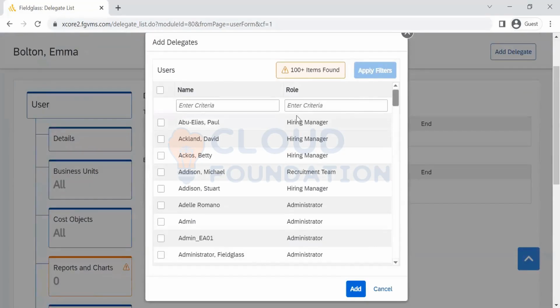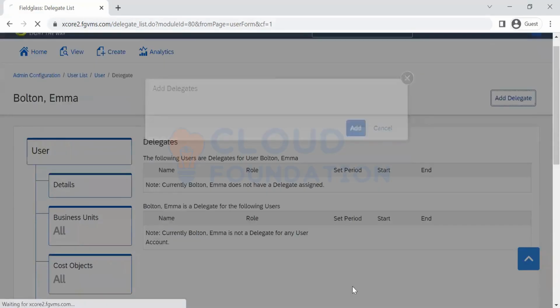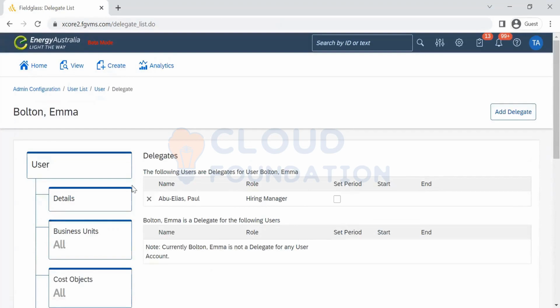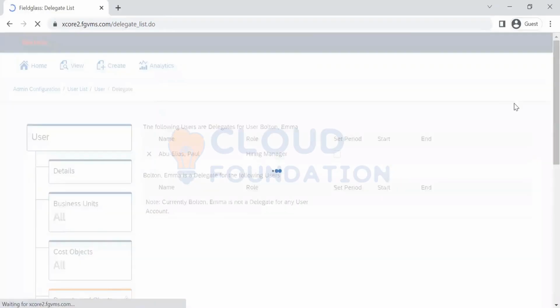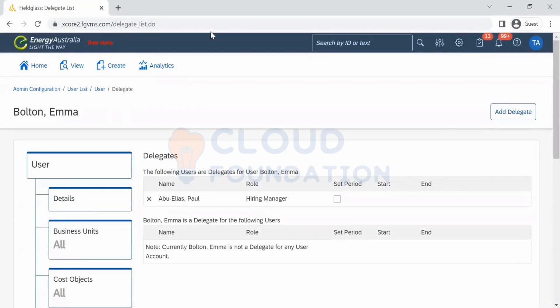Just click on our delegates. I've got numerous users, for example, this guy. It becomes this delegate. When Imane is out, or on behalf of Imane, he can go ahead and approve, or set up the work order or S4 view. We can set the period as well, between the dates he needs to be. This is how it looks when it comes to the user data.